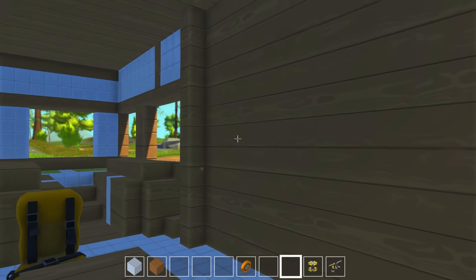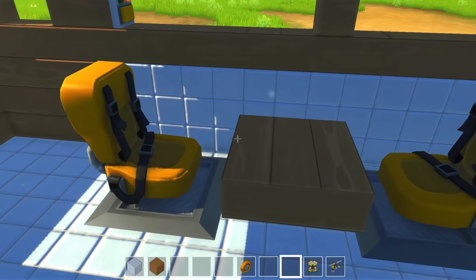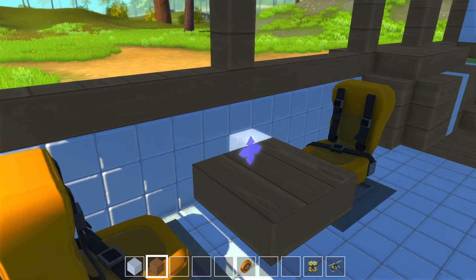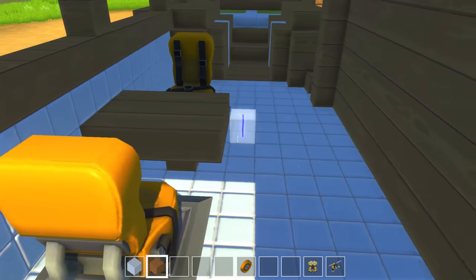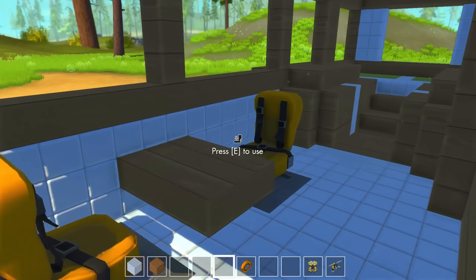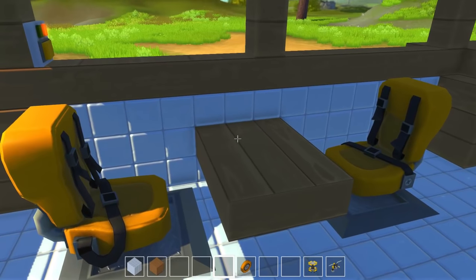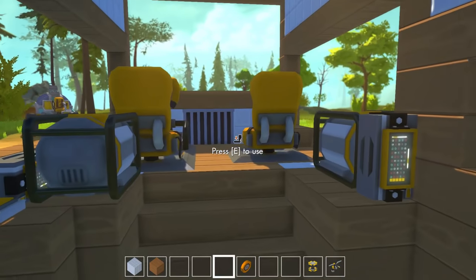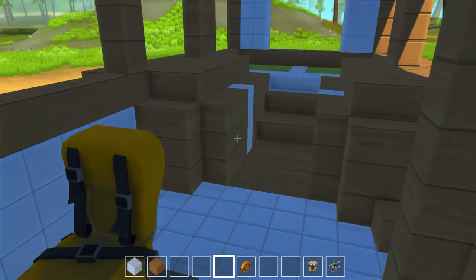Now, why is this here? Oh, check this out. Just in case y'all want to play some checkers or something. Let's just go ahead and attach it. There we go. Now it's attached to something. That way, when the thing is rolling, the table don't be wobbling. You know what I'm saying? So, we got the two chairs. This can hold up to four people, if not more.